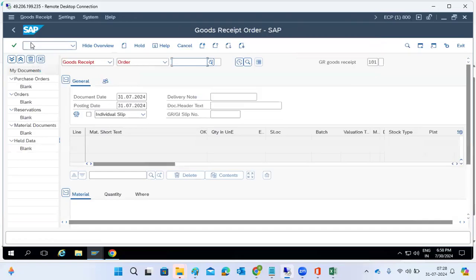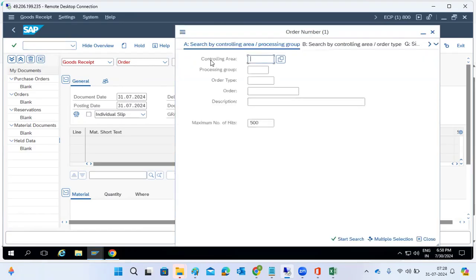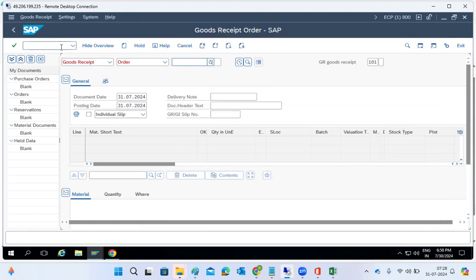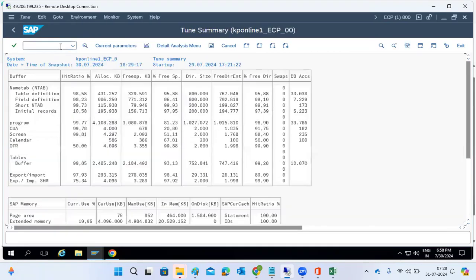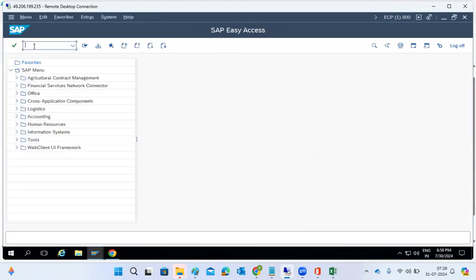Previously, it took some time to load the data. Now it is getting the information quickly. Which means the first time, if the data is not found, it will store it and keep it in the buffers. That's why you were getting the high response times earlier. That is the buffers, ST02 here.